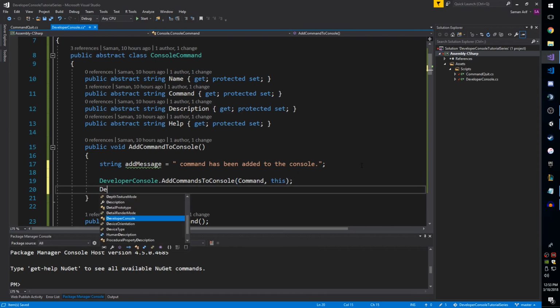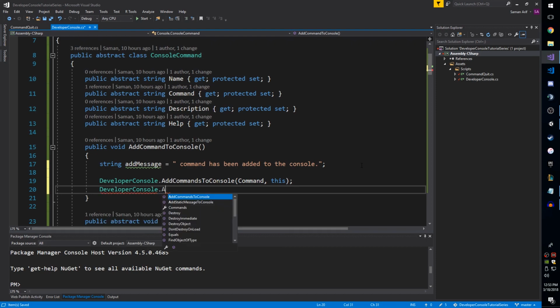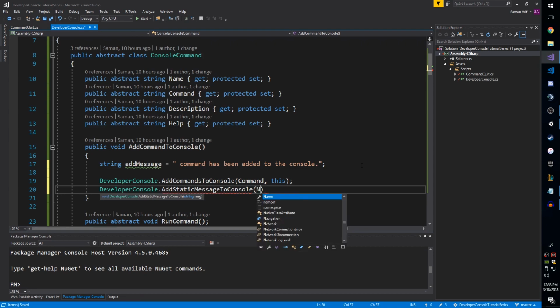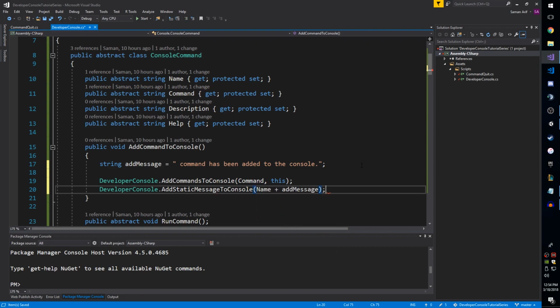The next thing we're going to do is call our static message call, and we're going to use the name of the command, and add our add message. Very simple. The reason I put this out here is so you can edit this without touching it inside here. It just looks cleaner this way. That's all. This is just personal preference. You can literally just throw this in right here. This is just how I like to separate it.